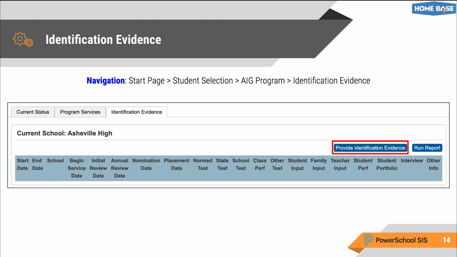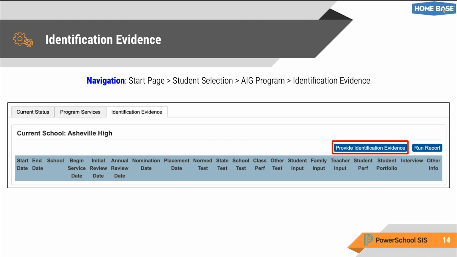Absolutely. So this feature is available, this identification evidence. This aligns nicely with our North Carolina AIG program standards, right? So standard 1F or practice F is all about documenting the identification evidence. And so districts and charters with an official program are required to document identification evidence for use to identify a student.